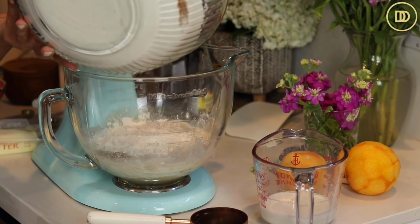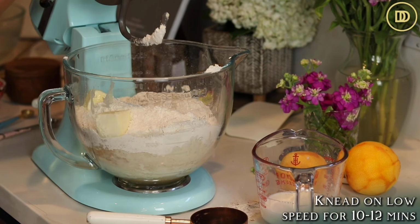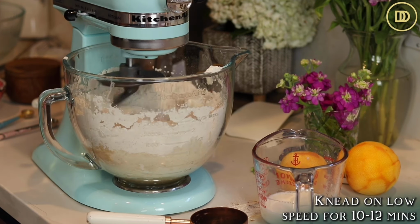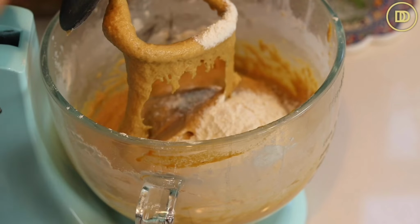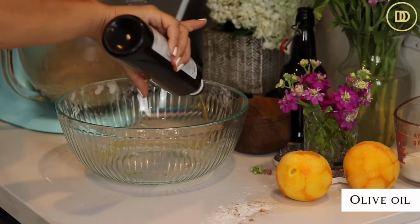All of the dry ingredients are also going to go in here, and the dough hook attachment is on. We're just going to knead this on low speed for 10 to 12 minutes until the mixture comes together. This is a really soft mixture, and I think I'll just go in and add another cup of flour so that way it can hold together a little bit better, but it's still going to look pretty sticky.